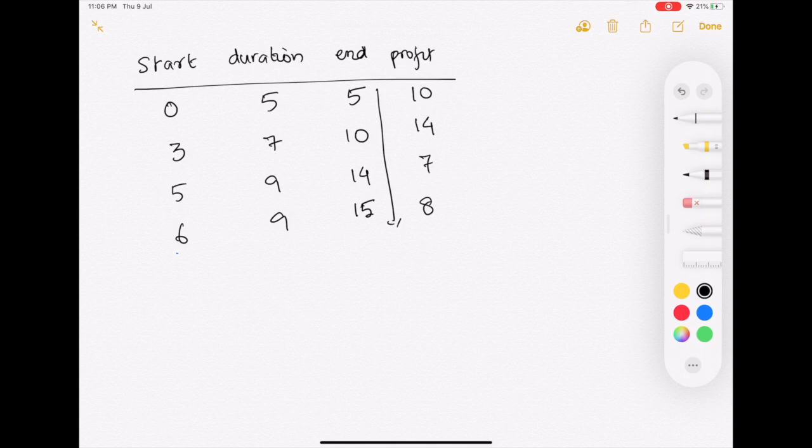So that is the sorting that we are going to do. And the reason why we sort it in terms of ascending order is because, let's say this is the length of the time that we have. What we would want to do is finish a job as early as possible so that we have maximum time left for us to pick the next job.